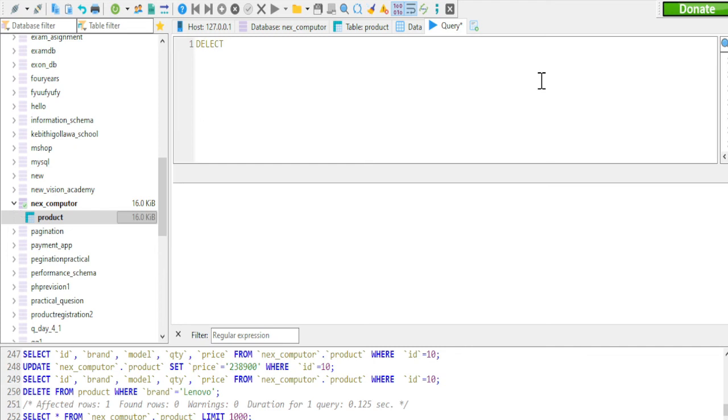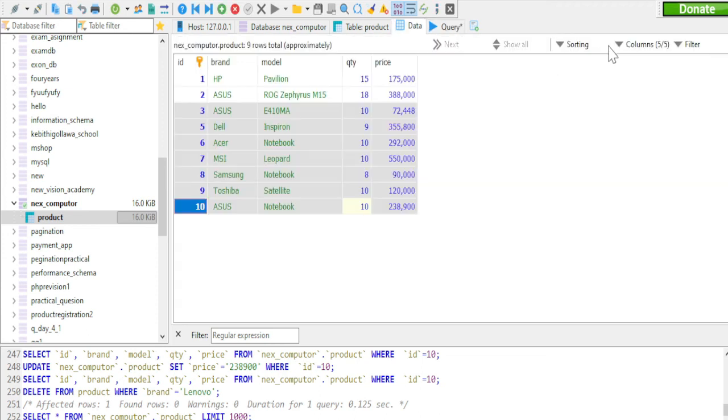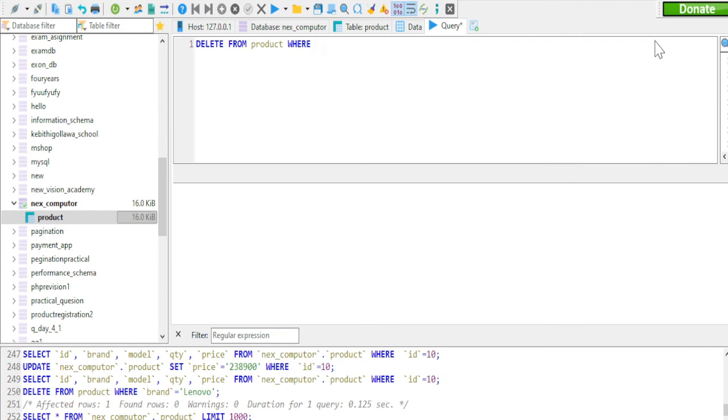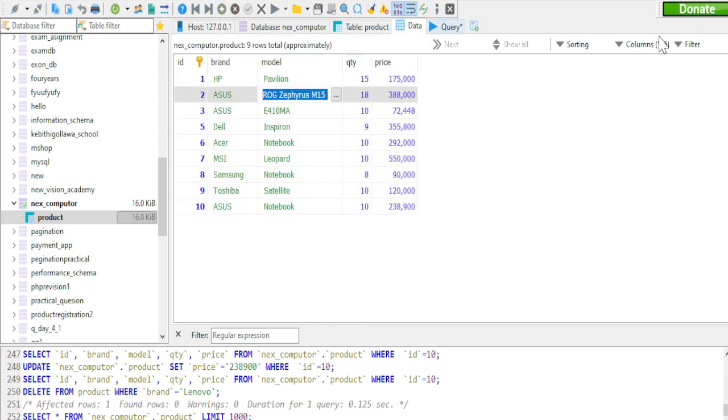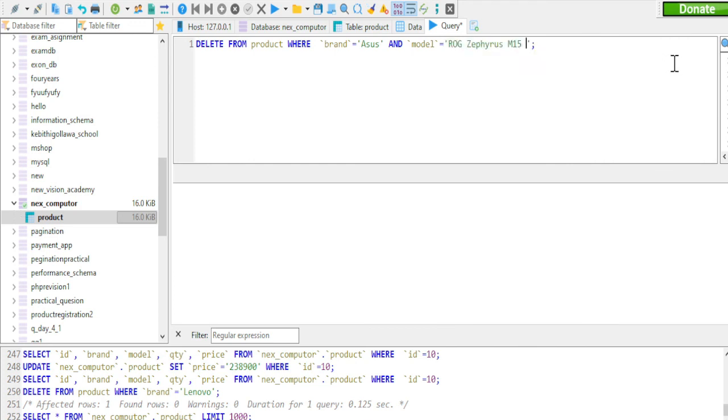So what we have to do is delete from product where brand equal to Asus and model is equal to this, ROG Cypress M15.